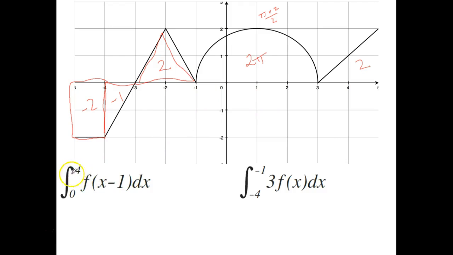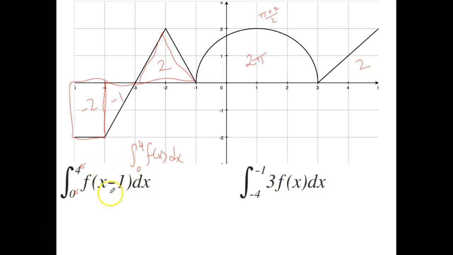Okay, now you guys should know how to do this integral from 0 to 4 if I only ask for the f of x portion. You should know how to do this right here. If I throw a -1 into there, you might not know what to do. Now remember, what the -1 does is it just shifts things to the right by 1, right? That's a transition formula. Now what we're going to do is these values right here, they're x values.